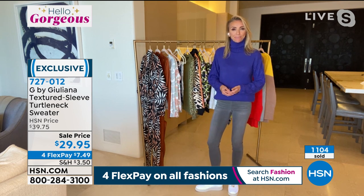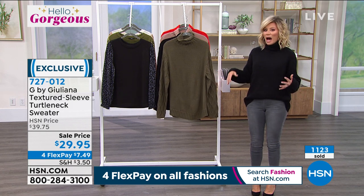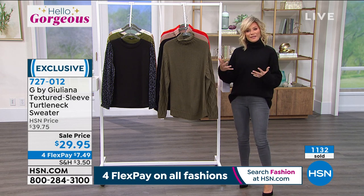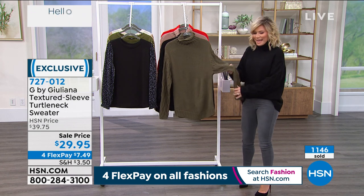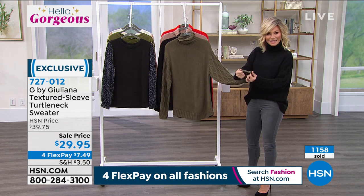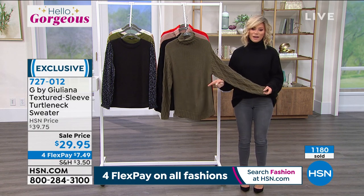That's so true. Even though it's giving you like that big oversized bang for your buck, right? I mean, it's still very oversized. I went up a size, like I said, you don't have to. I could still put a jacket over top of this. I could still put a blazer. Because even though we're saying it's more of a chunkier look sweater, it's not thick, if that makes any sense. It's giving you that chunky oversized look, but it's not a thick knit. So it's going to breathe on you. It's not something, again, that's scratchy or heavy. You're gonna fall in love with it, especially at this kind of price.